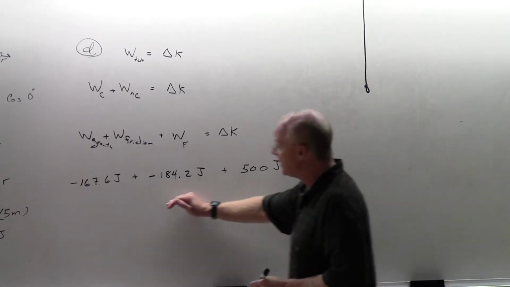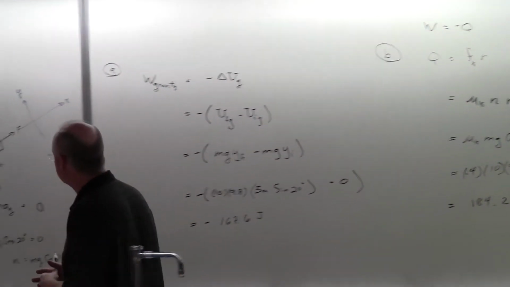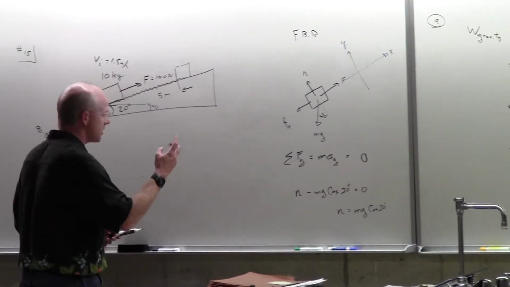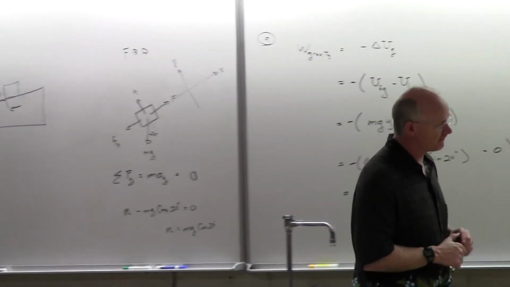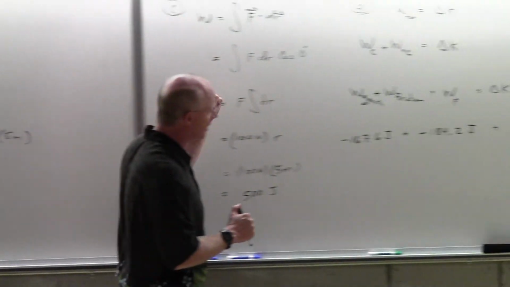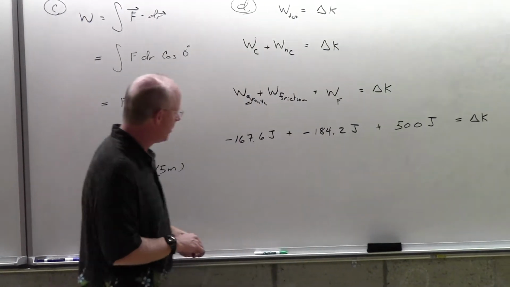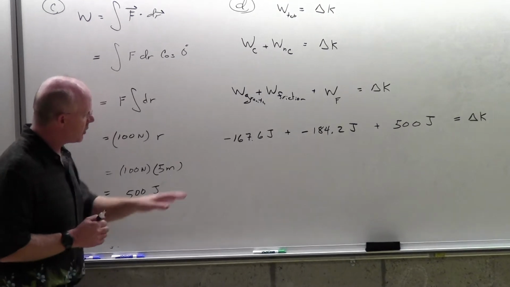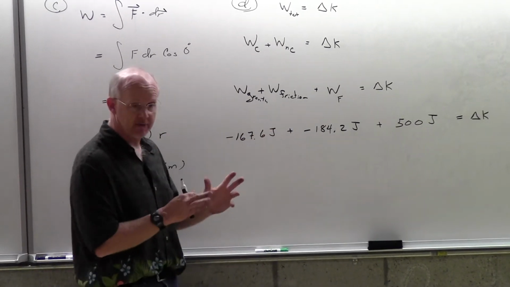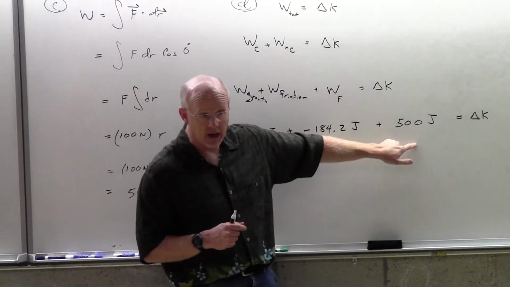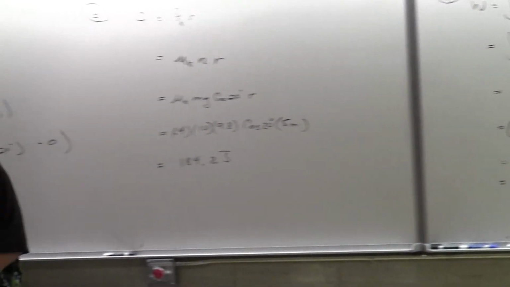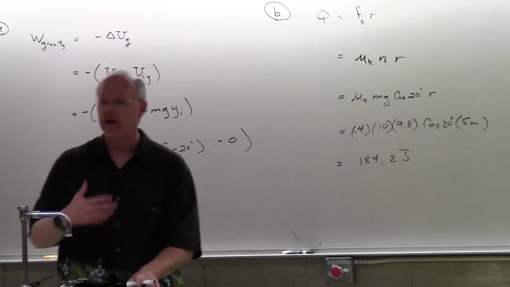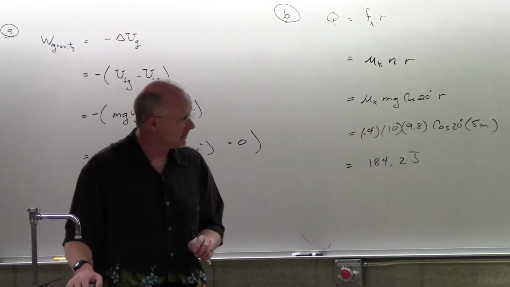And so these were the three pieces that contributed to whether this thing is going to go faster or slower. The three pieces of work: work done by gravity, work done by friction, and work done by this external force there. And so besides the friction in here, I wanted to add that external one there. But now as you look at it, you can see whether this is going to come out to be positive or negative. And you can see that this is much more positive than these two are negative. So this whole thing's going to come out to be positive, and that tells me then that this block ends up going faster. It's going to gain some energy here.